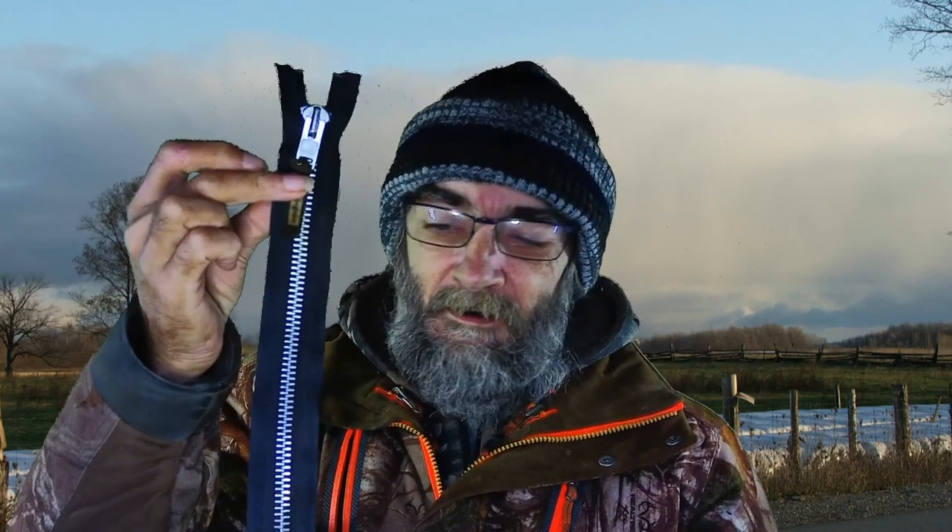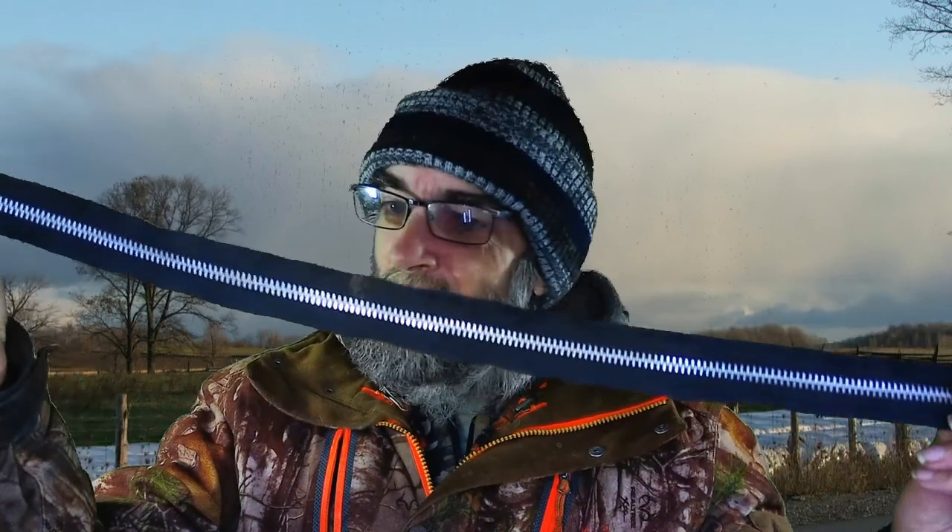I found my zipper — this thing is heavy duty, that's what I want. It's a nice steel zipper and I'm about to try to install it. I'm going to see if it's going to fit on my coat. I've already cut the top of the zipper because it's easier to do that before I put it on, since I'm not going to take the coat off. So now I'm going to cut the top of this zipper.